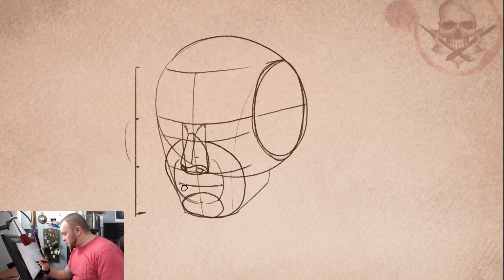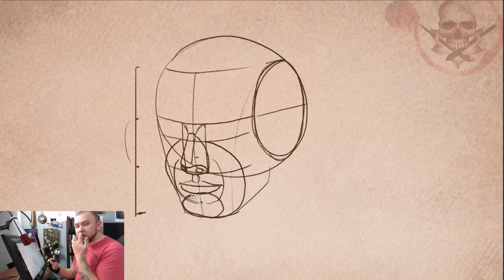And then from here we can draw in the bottom lip and the top lip. Again, thinking in 3D space, we're not centering it on that center line. And then you also have this little oval shape that ties that top of the lip into the bottom of the nose, that little dimple that happens in the connection. I don't know the actual name of that, but that is where it is.